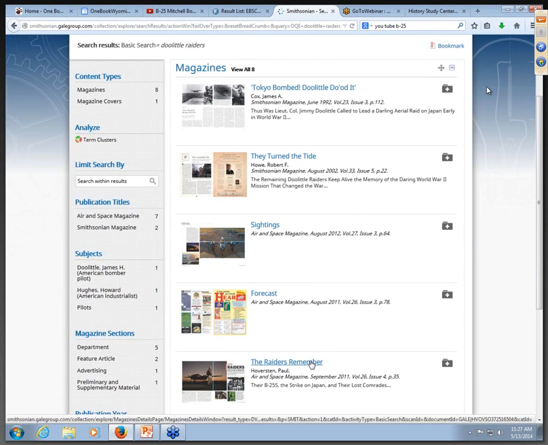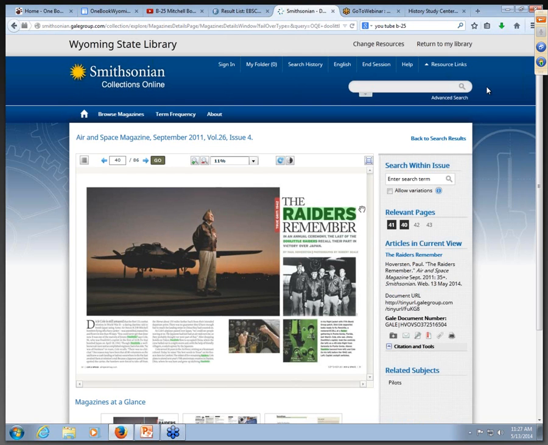Great pictures in them. The first one is Raiders Remembered from the Air and Space Magazine. This one's a great article because it not only gives information about the Doolittle Raiders, but it also shows the inside of the B-25.